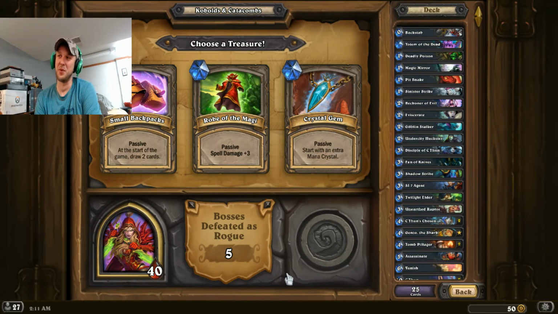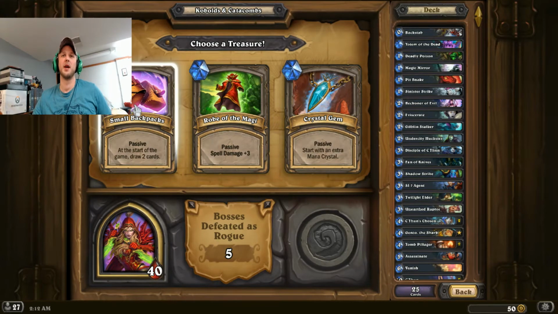What do I have for spell power right now? Eviscerate is the only thing I seem to have. A Fan of Knives, Shadow Strike. I don't think it's enough for me to get that. At the start of the game, draw 2 cards. That's pretty serious, actually. I don't really have that much of a draw deck. I have low drops, so I think I'm gonna go with small backpack.